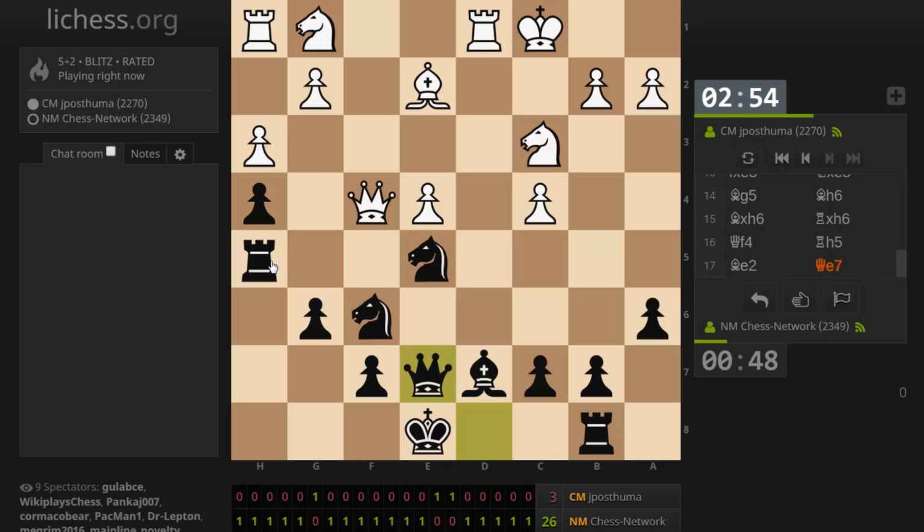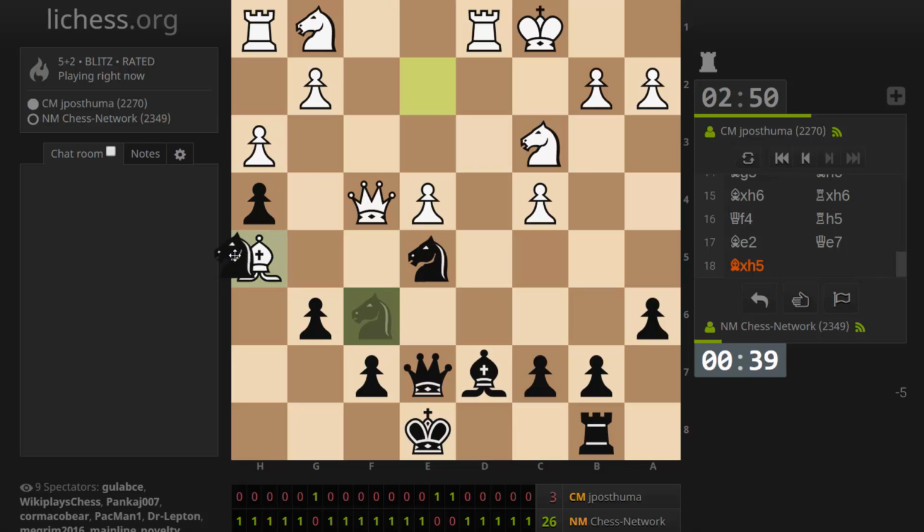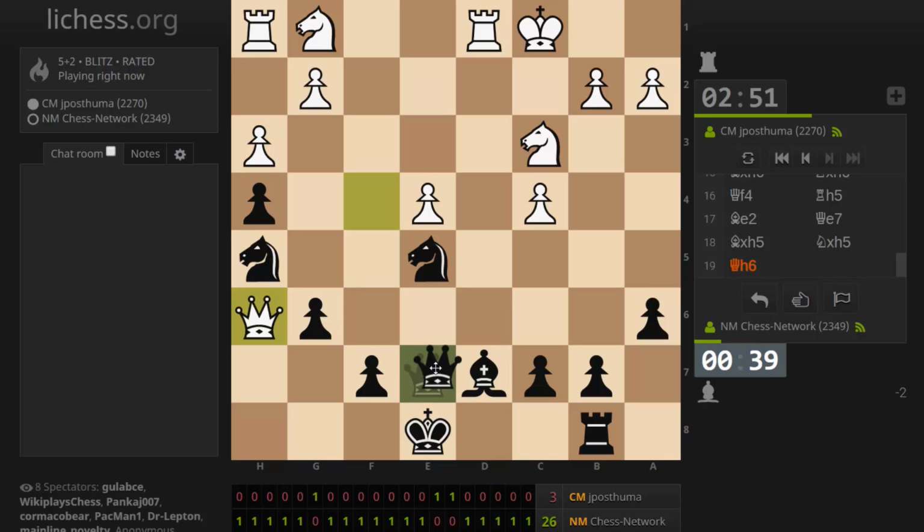And how to recapture exactly. Knight takes, I'm on the queen. Queen h6 is very active. What else do I have? I guess I have to go for this. And I guess here. Threatening queen here stuff. My knight is there to defend the bishop, so I'm down the exchange.